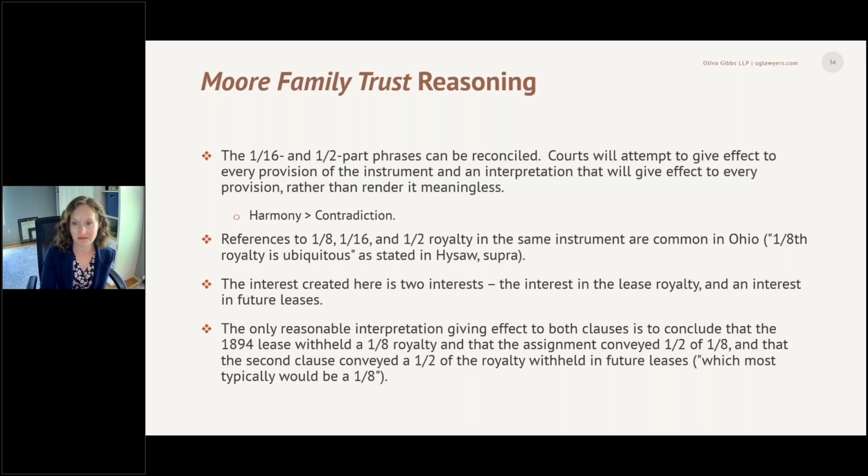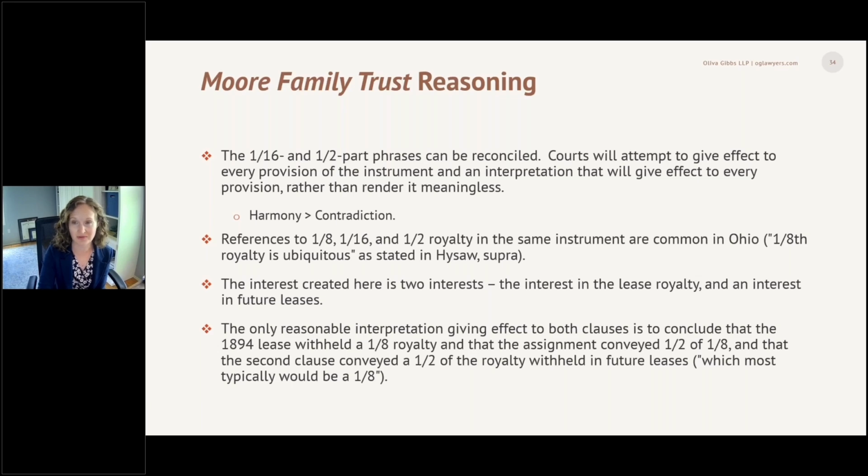Takeaways from this case: this is really a softball case for a fixed and floating royalty interpretation. The language was clear and easy, and I'm pretty sure that most title examiners would agree with the interpretation. It was decided on a motion for judgment on the pleading. So really the court only looked to the deed itself and found the deed so clear that it wasn't worth continuing any further. Now the court goes into a couple of cases.